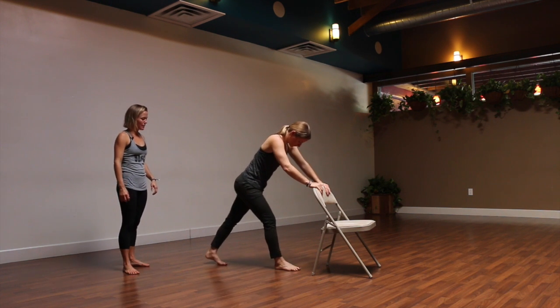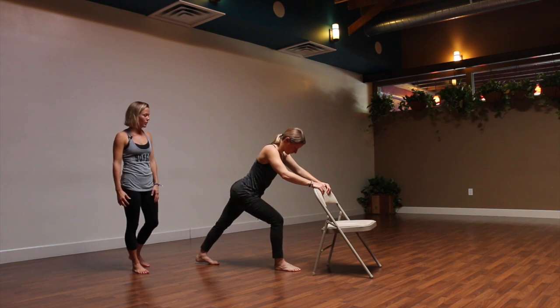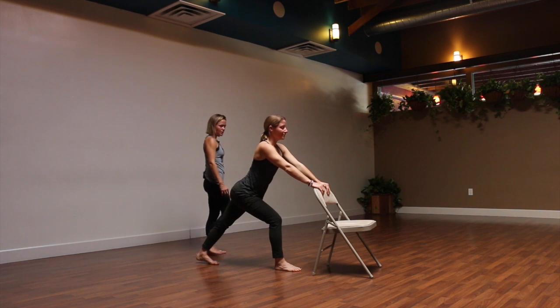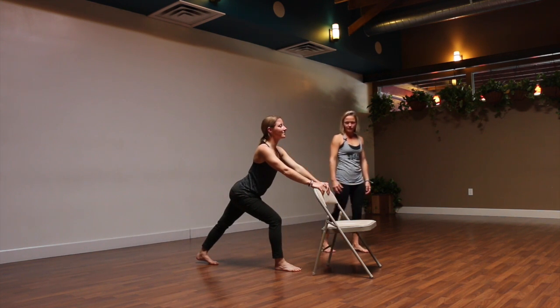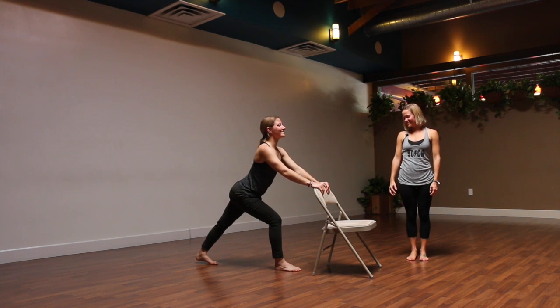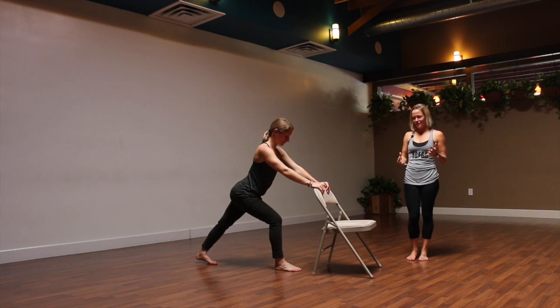And start with the front knee bent, the back heel toward the ground. For some of us it'll reach, for some of us it won't. Find that nice stretch. One more breath here. And then we'll mix it up. Again, adjusting your feet as you need to.